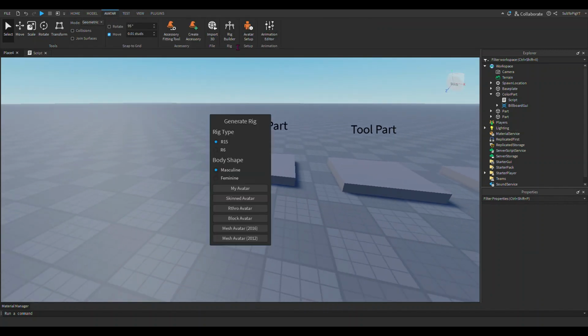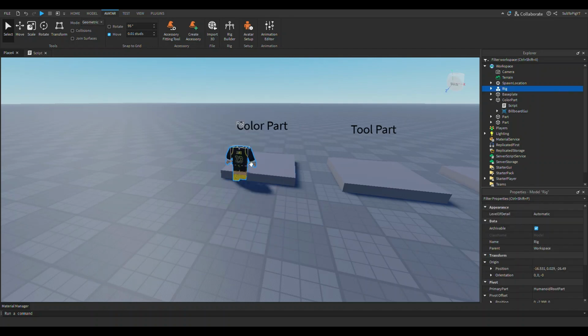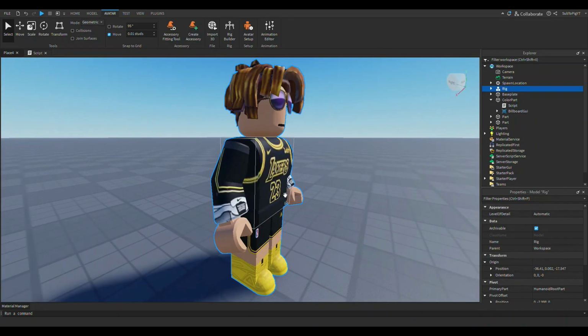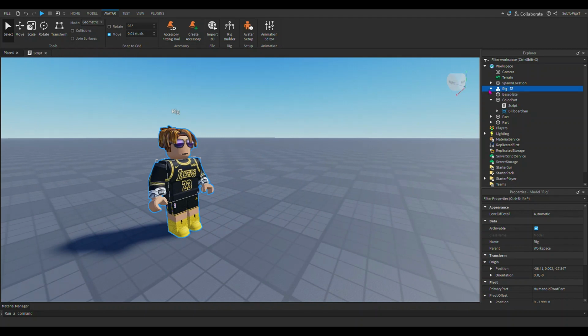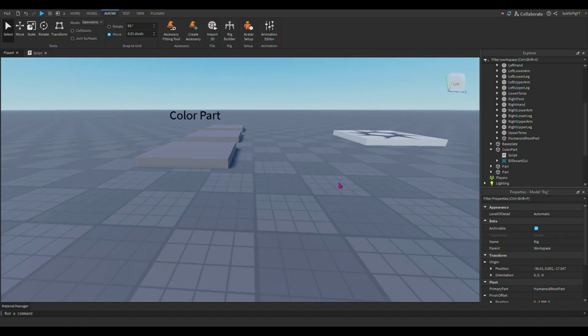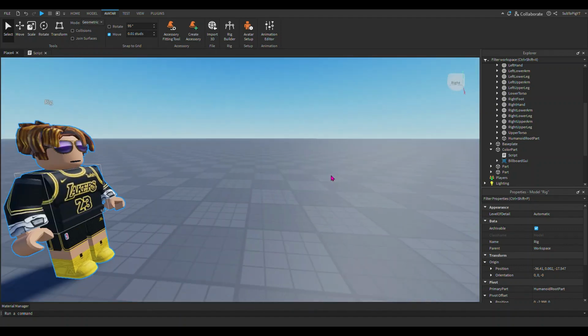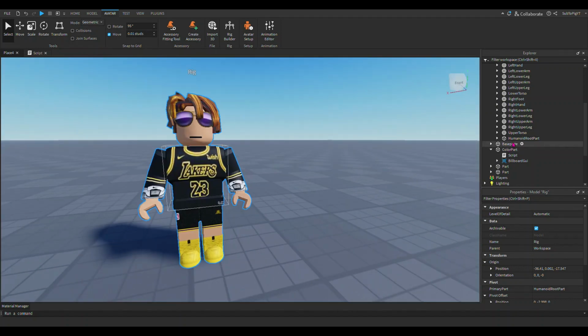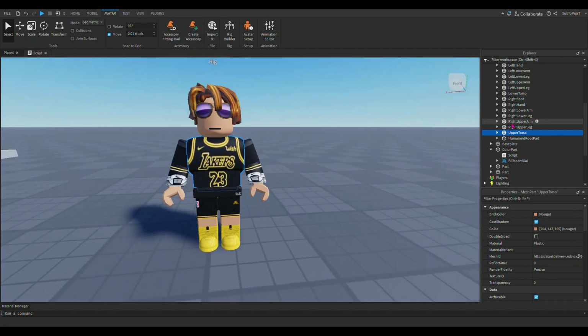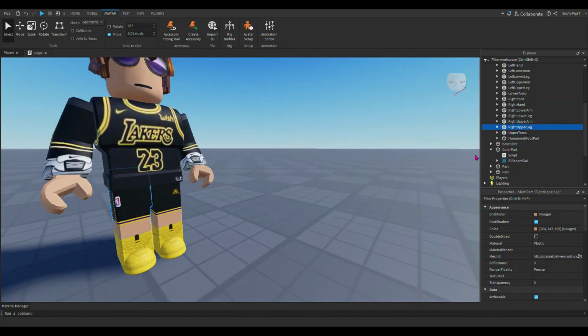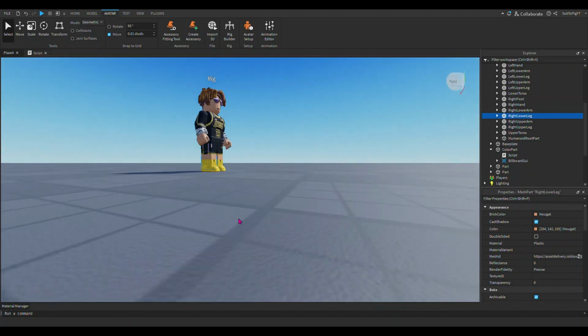If I go in avatar and I add in my avatar, this is my avatar. So this is a model. So if I go here, the part that touched this base part is not the entire character, but one part. So probably my right lower leg touched it or something.